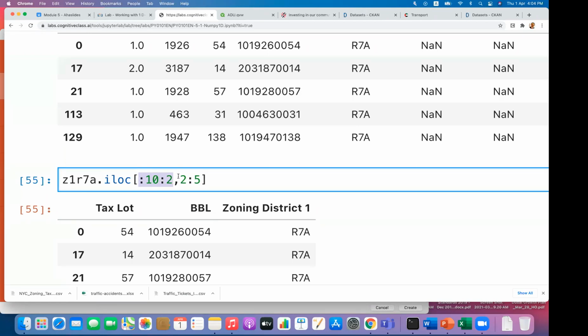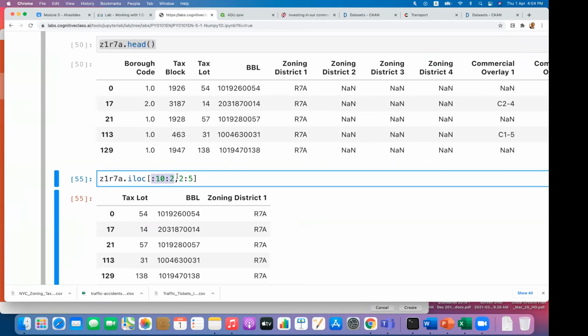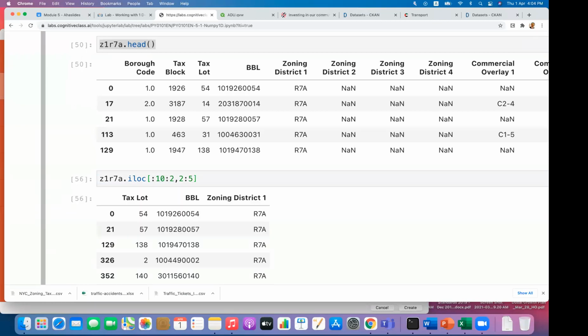In the rows, I don't want all the data. I want to skip 2 every time. So I can do this as well, and this will give me this. So it's going to 0, then jump to 21, ignoring 17 there, because I'm jumping 1, I'm jumping 2. So this is similar.